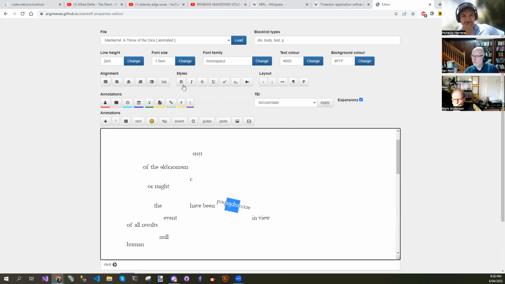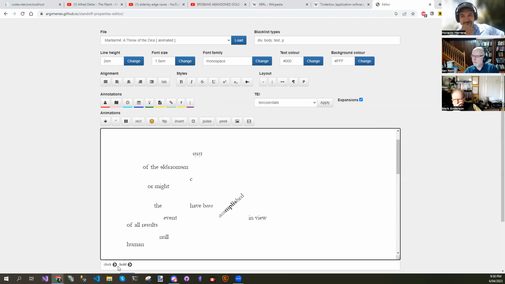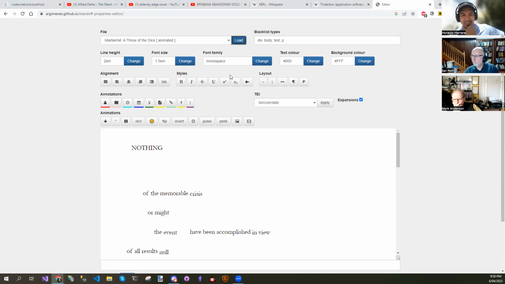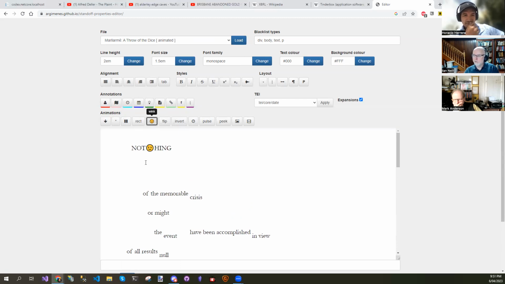I can add a bold annotation. I can overlap between this and that. And we can see there, we've got the clock annotation, the bold annotation. I can get rid of the clock annotation. And then you can add things like zero width objects, which can animate emojis, or we could have a spinning character. And we could do just fun things.